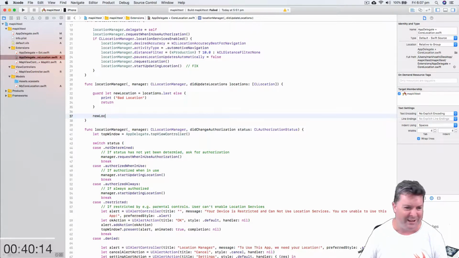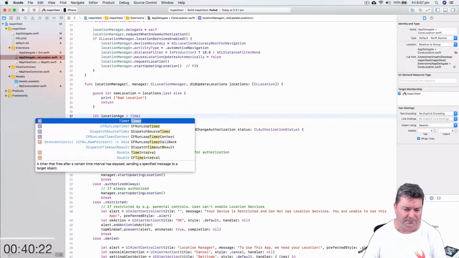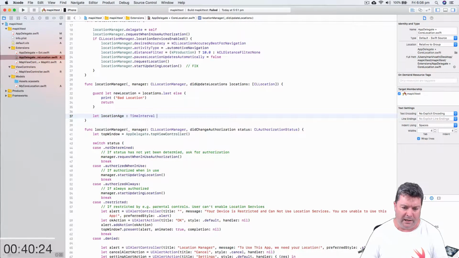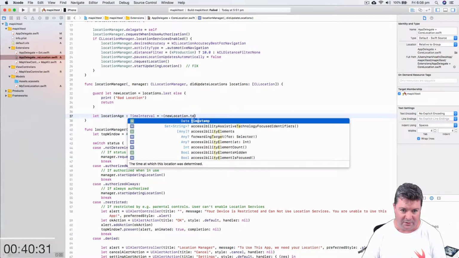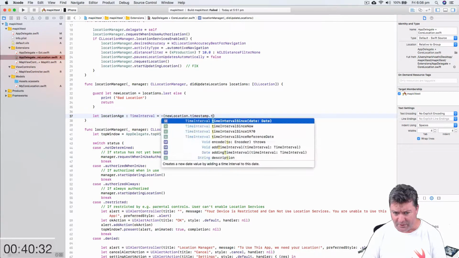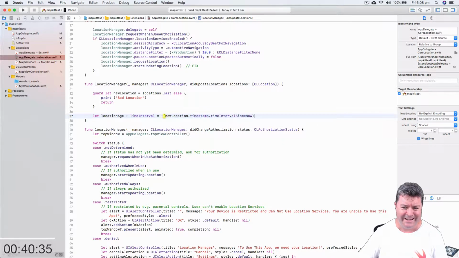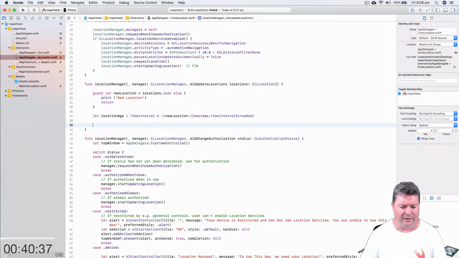So what do we want to do? We want to get a location age. So let locationAge be a time interval, and we make that equal to minus newLocation.timestamp.timeIntervalSinceNow.